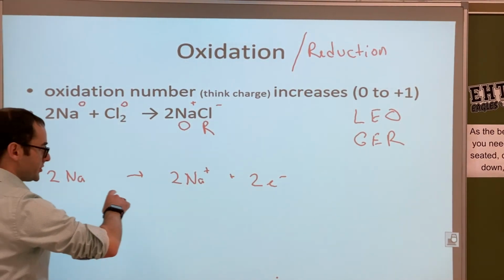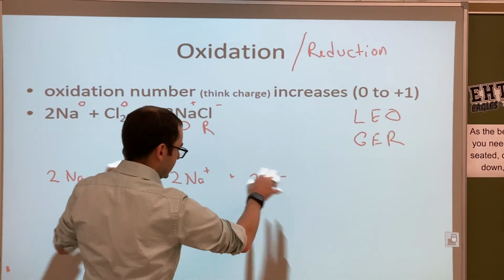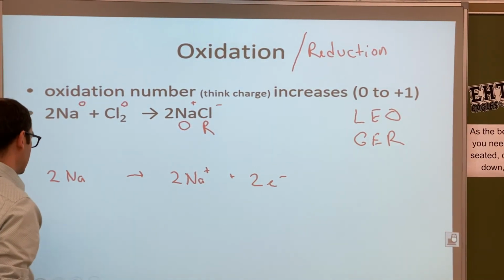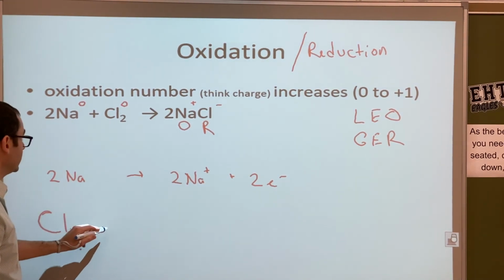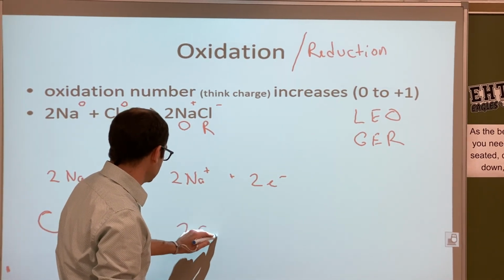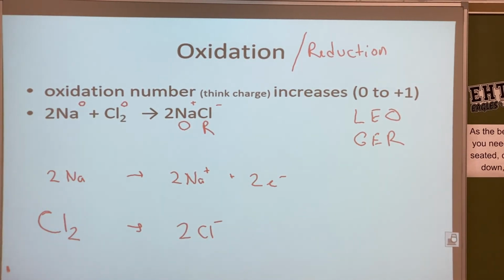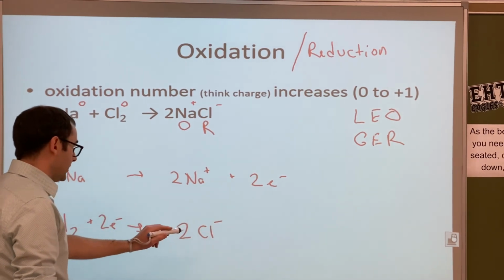You can actually also have voltage and numbers in addition to this as well, but we're not getting into that right now. All right, so then the other one we have is Cl2, and then the arrow, and on this side we'll have 2Cl minus. All right, which side do the electrons go on now? Left side, yep, plus 2 electrons, all right.